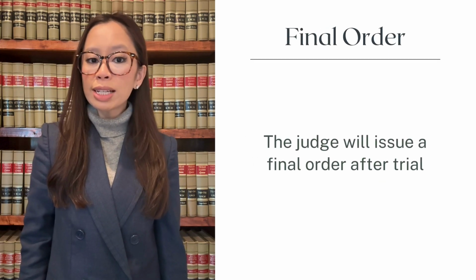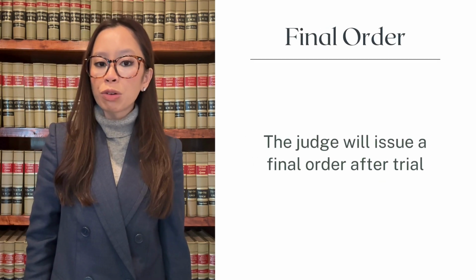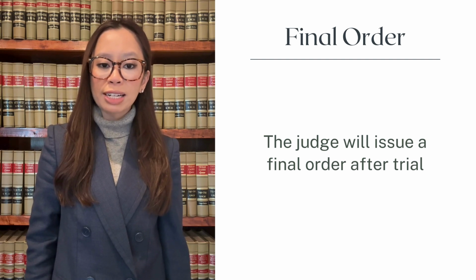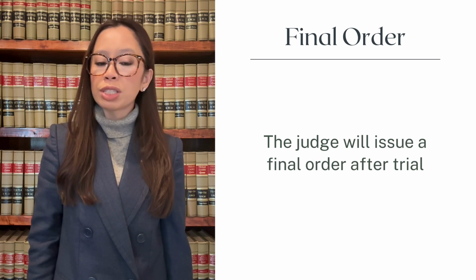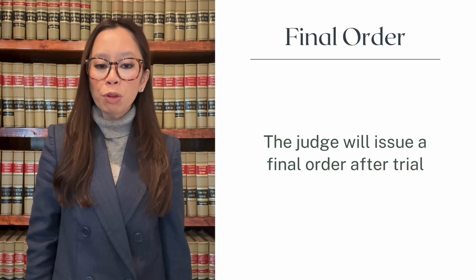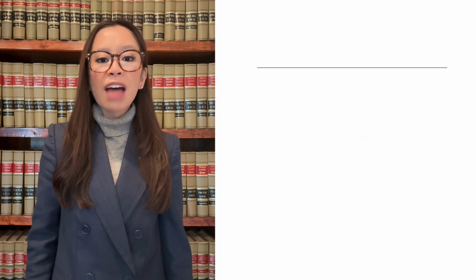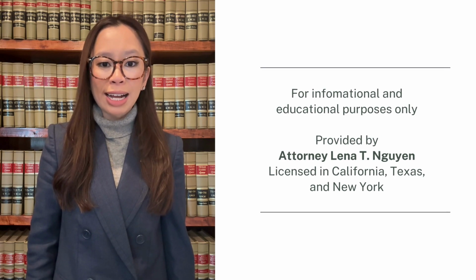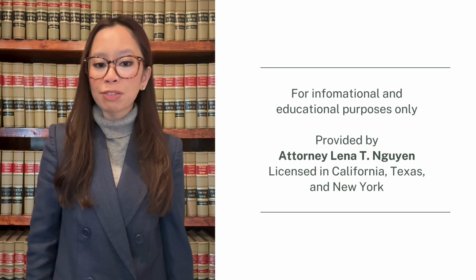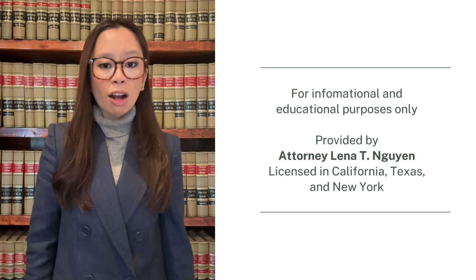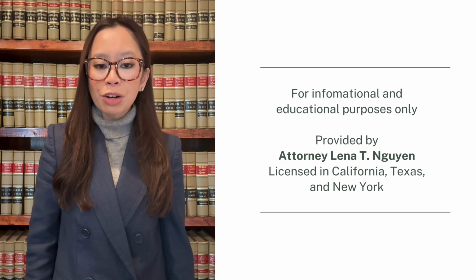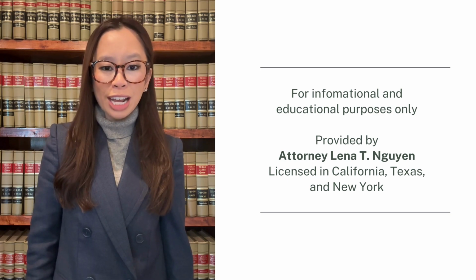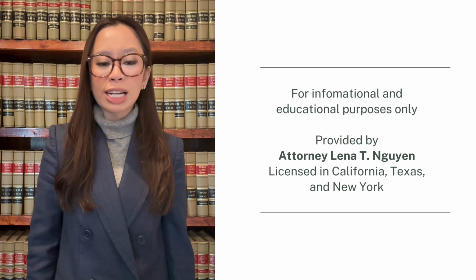Final order. Once the judge has made a decision, they will issue a final order that reflects the modified custody, support, or property division orders. This new order will take effect immediately, and both parties must comply with it. Now that wraps up my overview of modifying custody, support, and other orders after a divorce in Texas. It's a complex process, but understanding the legal standards and steps involved can make it easier to navigate. If you're considering a modification, remember that every case is unique and consulting with a lawyer is key to ensuring your rights are protected.